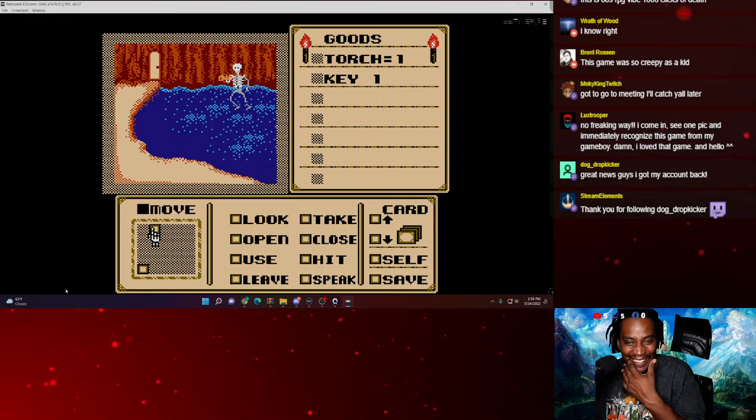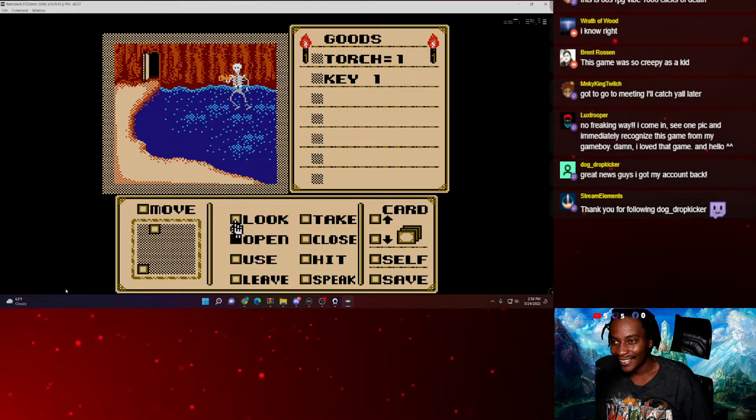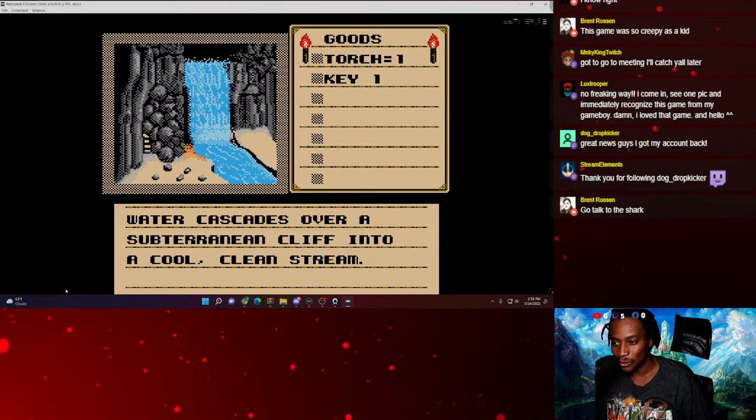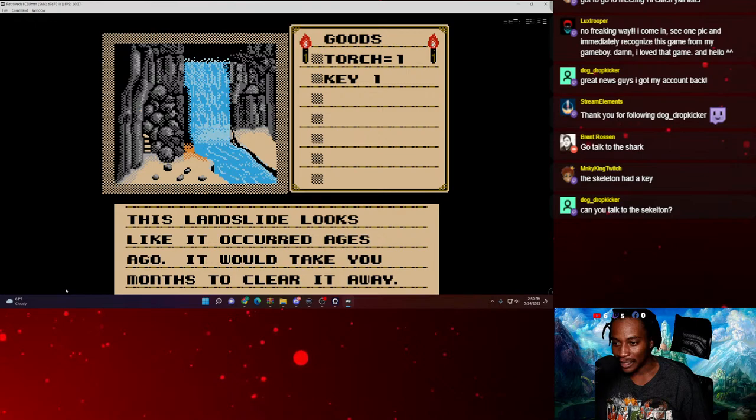You have to open the door before you go through. I can't open the door if I can't get over there. What? Nah, man, the shark gonna get me. This game is not accurate if... Oh, okay, I guess it is. Water cascades over a subterranean cliff into a cool, clean stream. Alright, so I look. This landslide looks like it occurred ages ago. It would take you months to clear it away.